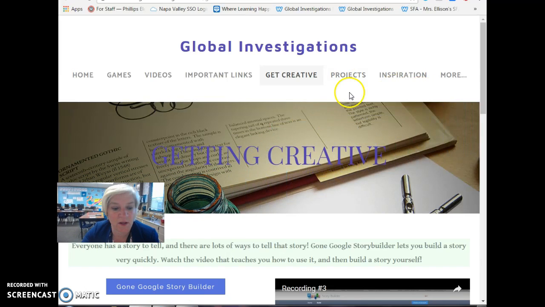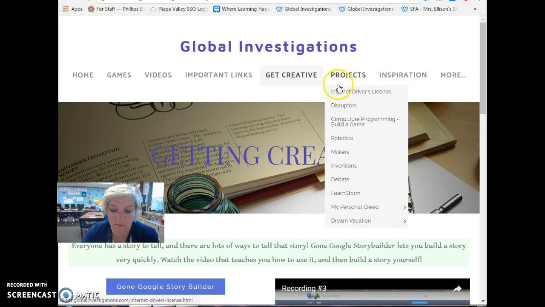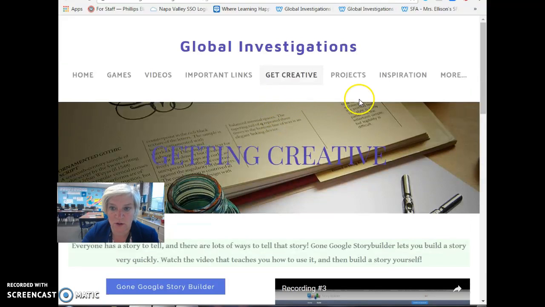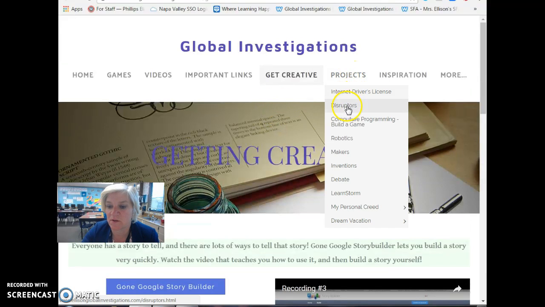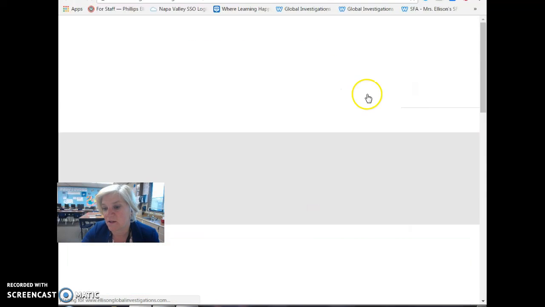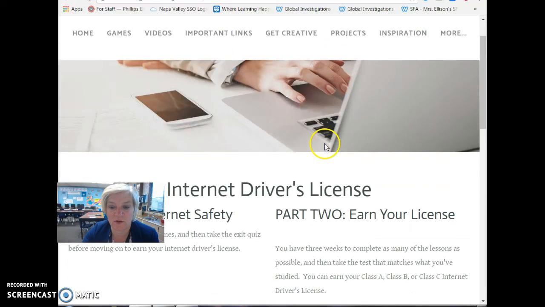was this is my actual curriculum that I teach right here under projects. So I had to create my own curriculum. What I did was I sort of mapped out the year initially with about 7 different projects, and then I created a sub-page for each of those projects. If you click on any of them, it will show you the activities that you have to complete for that project.